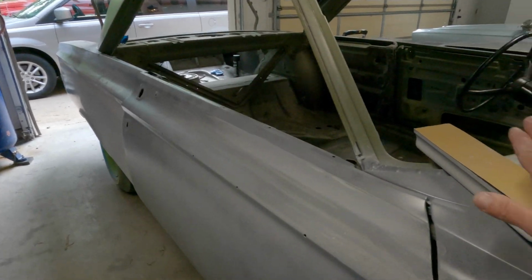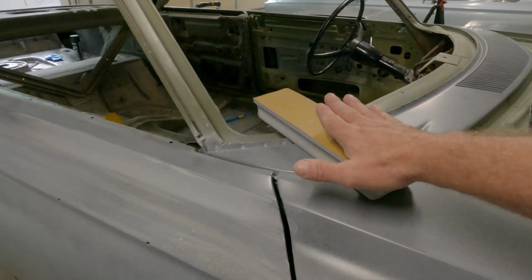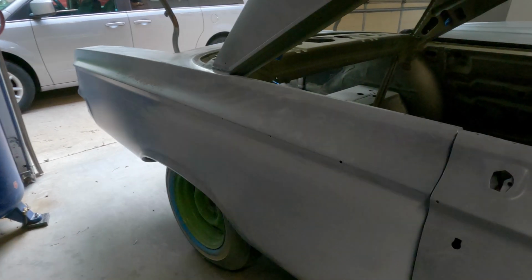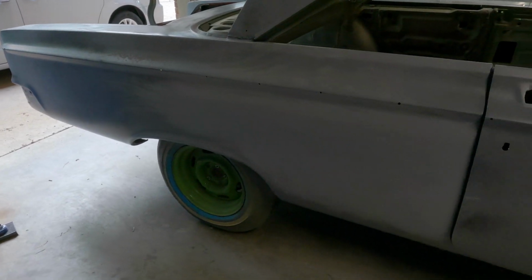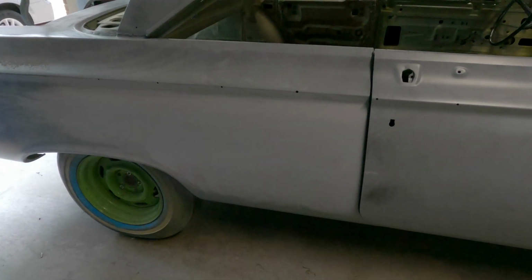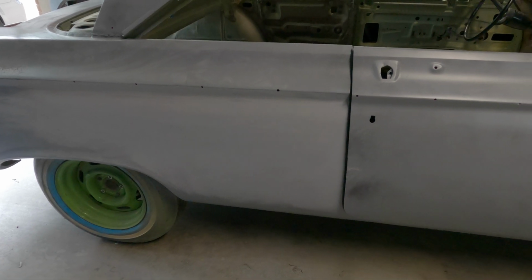Anyway, Drew came over. We're going to be using 220 this time around. Go over it with this initially. So he just came over, and I needed to know how much pressure and whatnot I had to use on this car. So he showed me that.